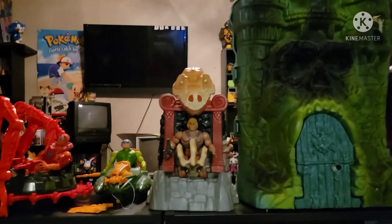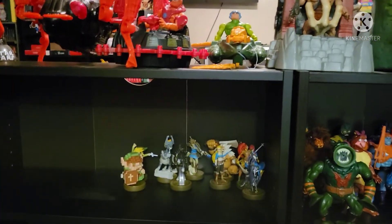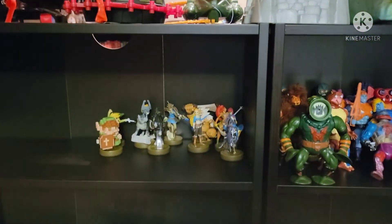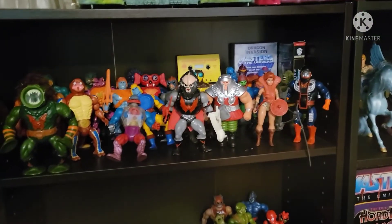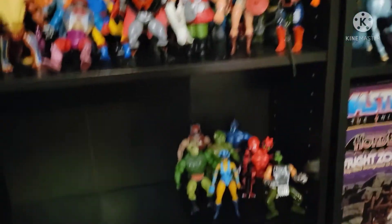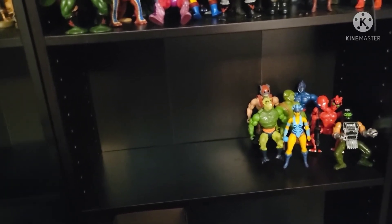Got the slime pit and a couple vehicles up here. Down here I've got some Amiibos — I'm testing that out to see if that's where I want to put them. Here are some Masters of the Universe figures, as well as some VHS tapes in the back. I should have enough room right here to finish the MOTU collection. Series 5 and 6 are really hard to collect for, but I'm almost done with the first four series.